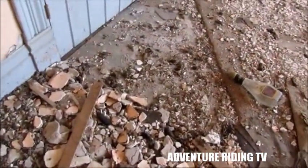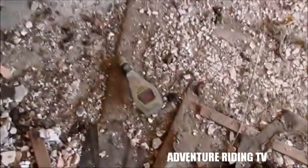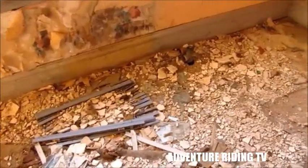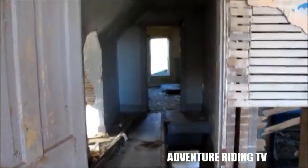There's some sort of animal feces there. And there's the insulation crumbled there on the floor. And someone's been drinking cherry whiskey. It kind of smells like manure up here, actually. Looking down the hall. Wonder if there's anything living in that hole. Hear that noise? That's just birds out there though.